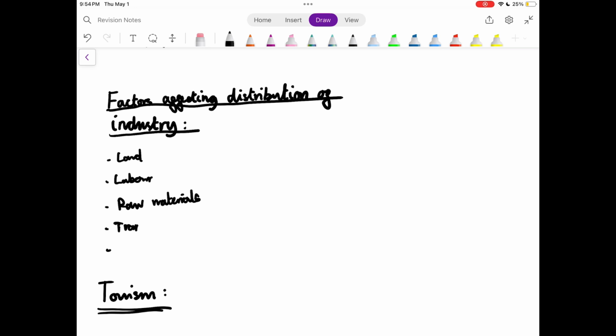The next is transport, because the goods that are manufactured in industrial estates will need to be transported to maybe retail centers or shops, or they can also be exported out of the country, so that the goods are sold for a profit. And finally, there needs to be markets for the good, because if there's higher demand for the good, there'll be more purchases made of the good, and therefore it will increase the revenue made from the manufacturing of goods and services.